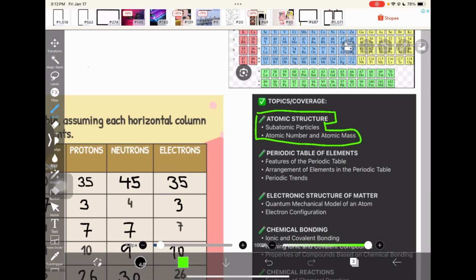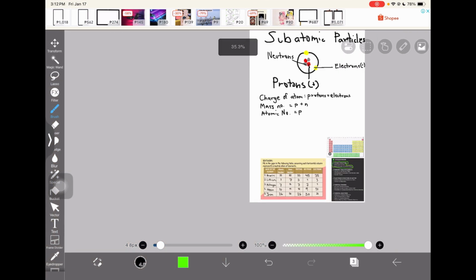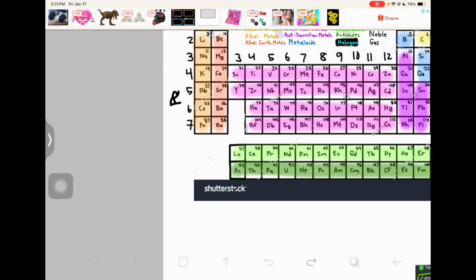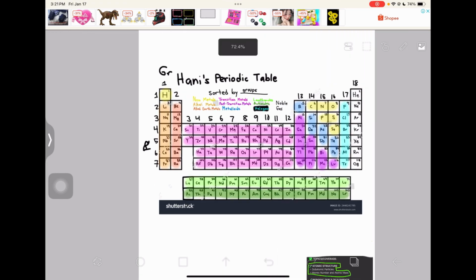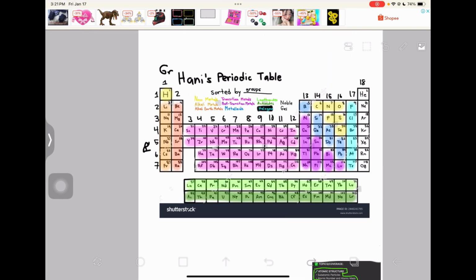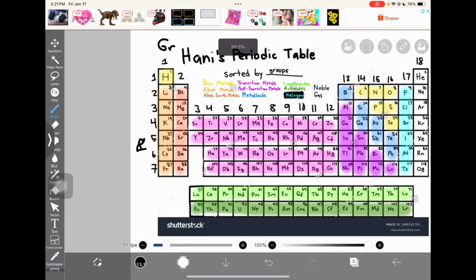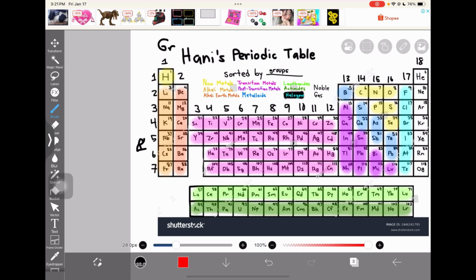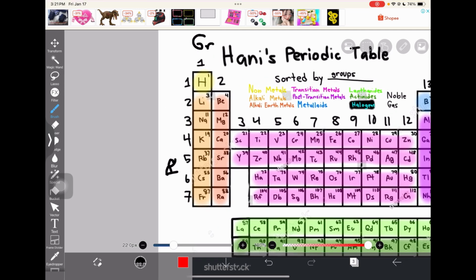Okay, I'll need to bring out a different periodic table, one with more detail. Okay, so it's time to talk about the periodic table, and I'll highlight each one for you. I'm going to have a red circle encircle what we are focusing on right now. So let's start with the alkali metals.